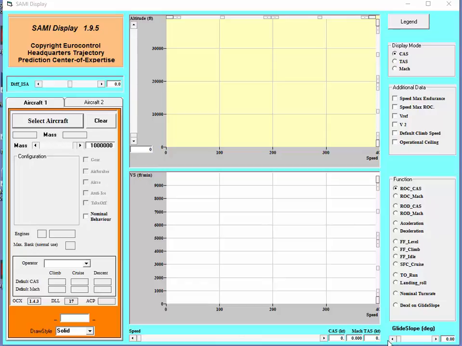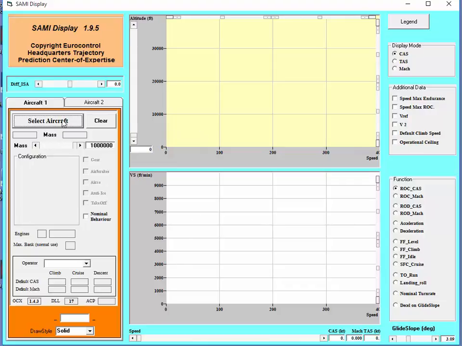At the very bottom right, you have a glide slope definition that is only used for the parameter where we look at the deceleration capabilities of the aircraft on the glide slope. Here, for instance, you can set the glide slope to 3 degrees or any other degree, and you see what you can achieve in that case.